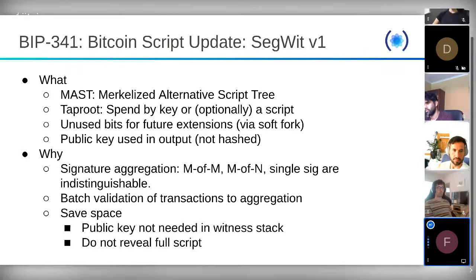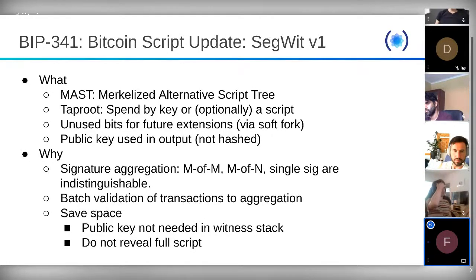And what we discussed, as part of Taproot, the public key is used in output and not the hash of it. Okay, so with pay to a public key hash, we hash the public key, and that's what we put in the output. With Taproot, we have a public key directly in the output, not the hash of it. So why is this BIP?